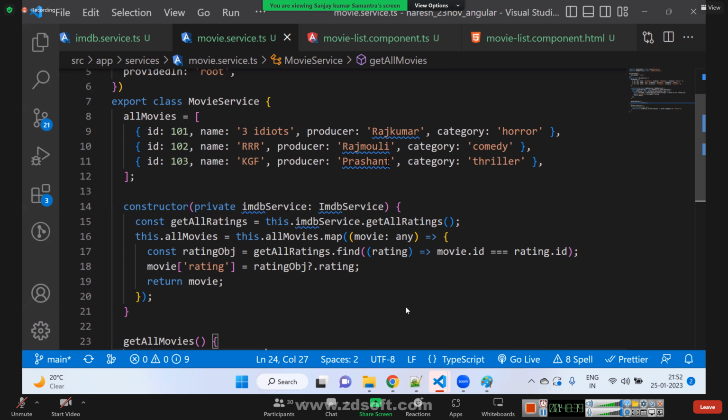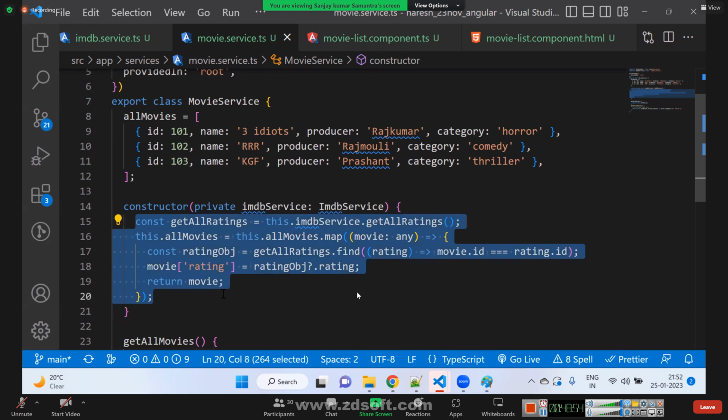In SQL, the way we are doing left join, right join, outer join, inner join, and all. The same way, if we have to play with 2 data sets in Angular, then we can write for loop, we can write map method, we can write for each, map and all, and we can combine the data.